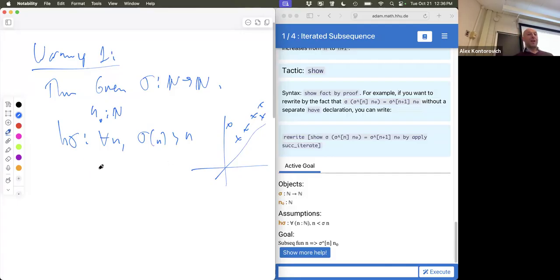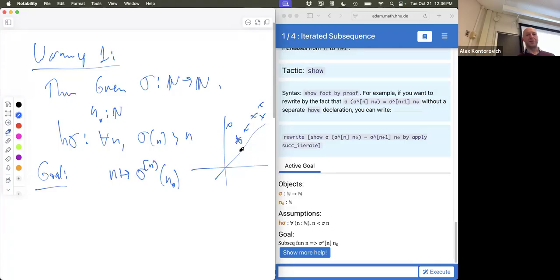Okay, and sigma is not monotonic, but there is a way to get a monotonic subsequence out of sigma. The idea is to use orbits, exactly as we saw last time. So the goal is to show that the function that maps n to sigma to the n, starting at any base point like n0, is a subsequence.